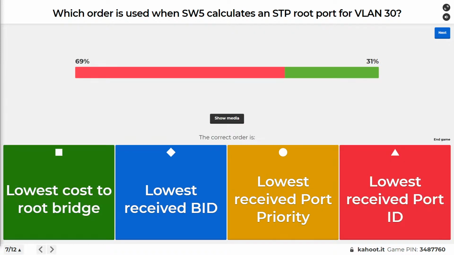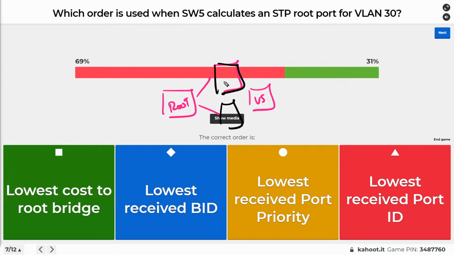All right, well, this is the order that you should probably practice and memorize and be comfortable with. So if you and I are a switch, and we'll just say this is us, and there is a root bridge out there somewhere, and let's imagine there's a couple of other switches between us. We'll call them switch 1, switch 2, and then there's us. And let's say there's a couple links there.